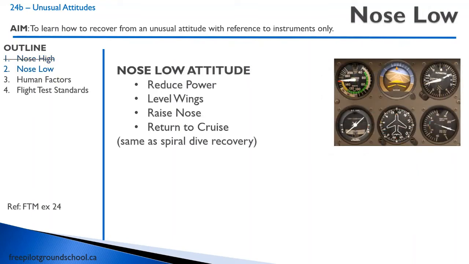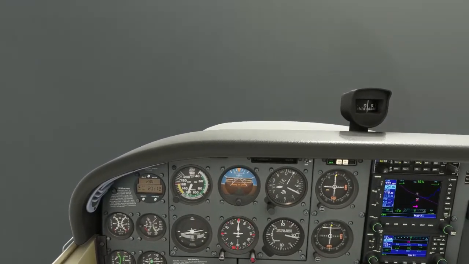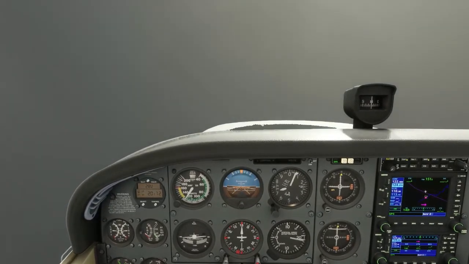Next, let's talk about nose low. Here we have a nose-low attitude. Look at the attitude indicator — it's down. The airspeed is rapidly increasing, and look at our vertical speed indicator — it's pegged at 2,000 feet a minute. This one's the most common. In your ground school you watch that video of the 178 seconds, and you end up in a spiral dive. Sadly, if you couldn't avoid a spiral dive, it's going to be really difficult to get out of it. But if you do, reduce power to idle, level the wings, and raise the nose — spiral dive recovery and return to cruise. For an unusual nose-low attitude: power to idle, level the wings, and ease out of the dive.